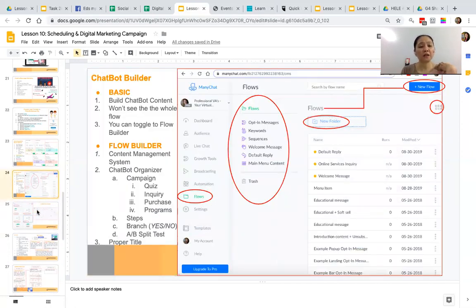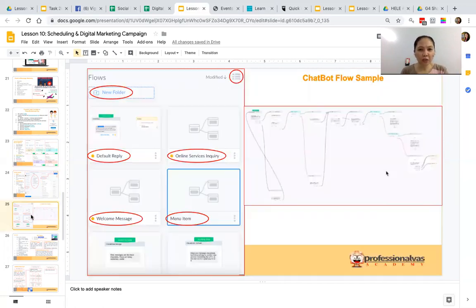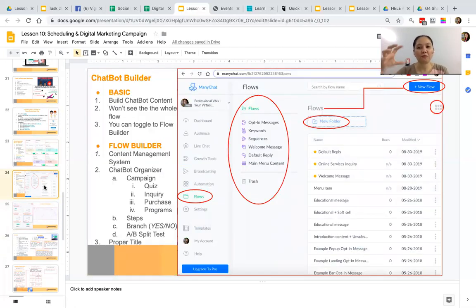And there are two basic builders, by the way, in chatbot. There's the basic builder, and then the flow builder. The basic one is what you can see when you click this one. It looks like this, but in flow builder they can see the whole thing like this. They can see the whole flow. But it's up to you to decide what you feel most comfortable working with. I like working here rather than here because I cannot see what happens next. I want to see everything, from a bird's-eye point of view.